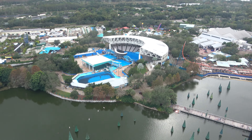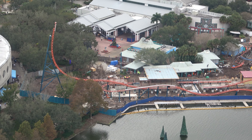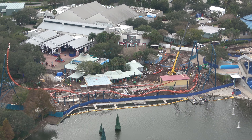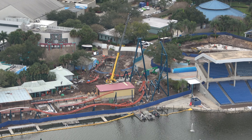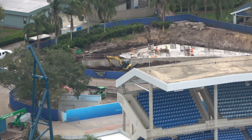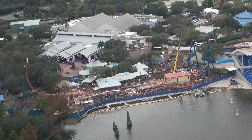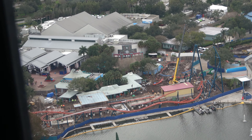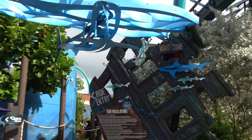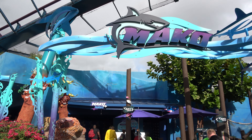Alright, here's the view from the Sky Tower ride. As the cabin rotates you'll see Mako — Orlando's tallest, fastest, and longest coaster. You can try to see what's going on behind the 200-foot-tall hyper coaster. Mako is named for one of the ocean's fastest known sharks and reaches top speeds of 73 mph. So — am I crazy or did Mako get a new sign? I think it used to be like a small sign over there; now it's got this giant sign sort of leading everyone to the lockers. I'm not crazy, right?